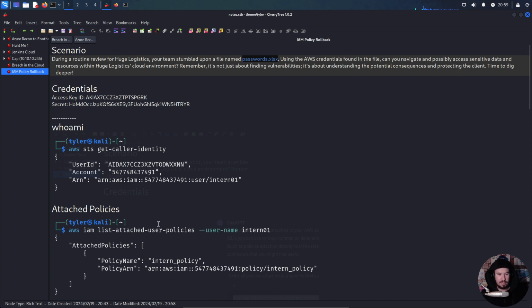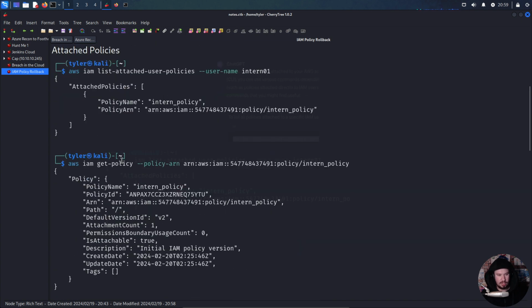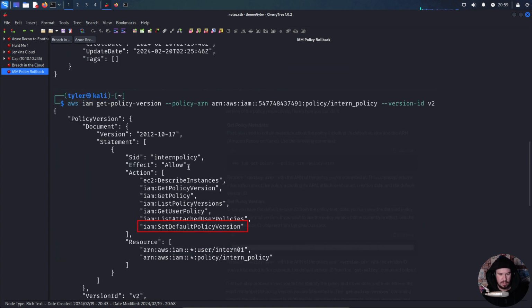But even if we do an assume breach scenario, let's say we have this assume breach scenario as internal one, what can we do from there? Well, we can see that our user is overly privileged. Even if you are studying something like Security+, kind of new to the field, one of the first things you learn about is the principle of least privilege. User accounts and IAM roles in AWS should only have the least amount of privileges required for their specific role. There's no reason an intern needs to have permissions to set their default policy version, or really even to probably list and get user policies. They don't need those permissions.